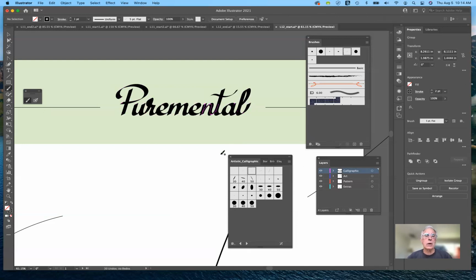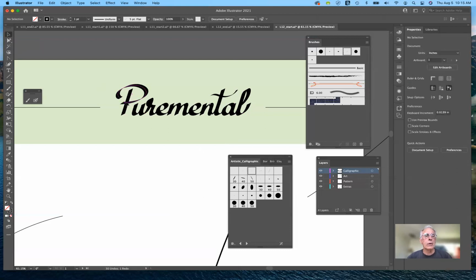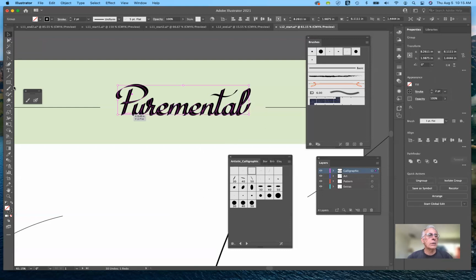And I get a nice cross. Now, if I come over the edge of this, let's make sure that it's selected and that I have the brush tool selected. Let's see if I can click here and drag across. Nope, see, when it isn't selected, it creates a brand new path. So I want to make sure that it's selected, and select the brush tool.